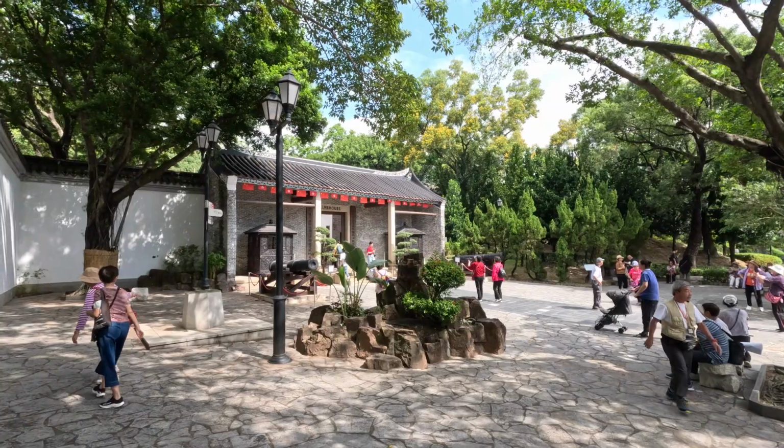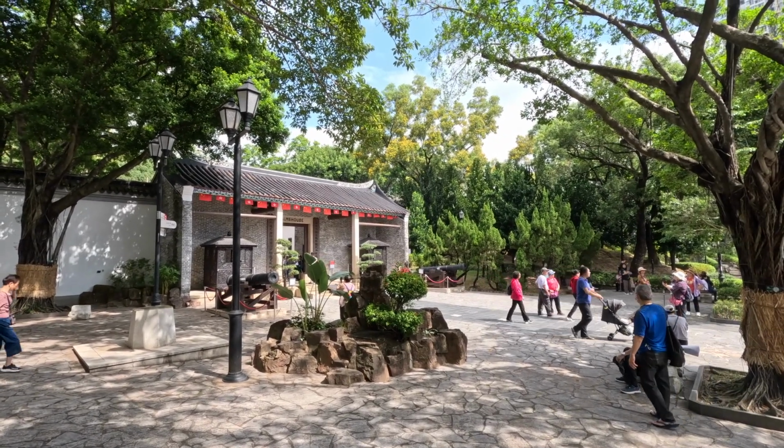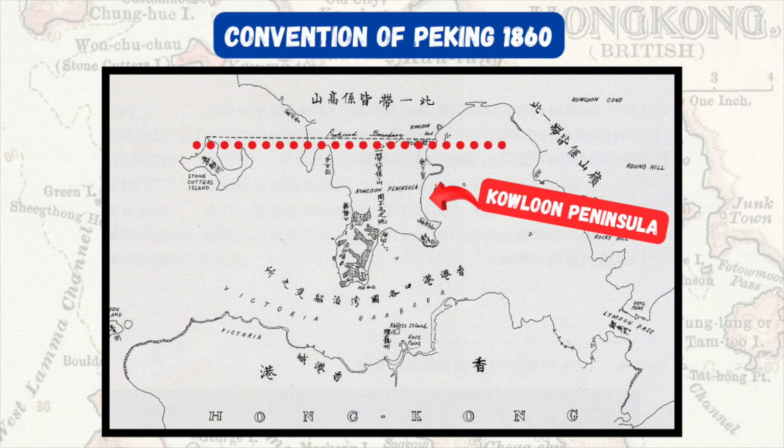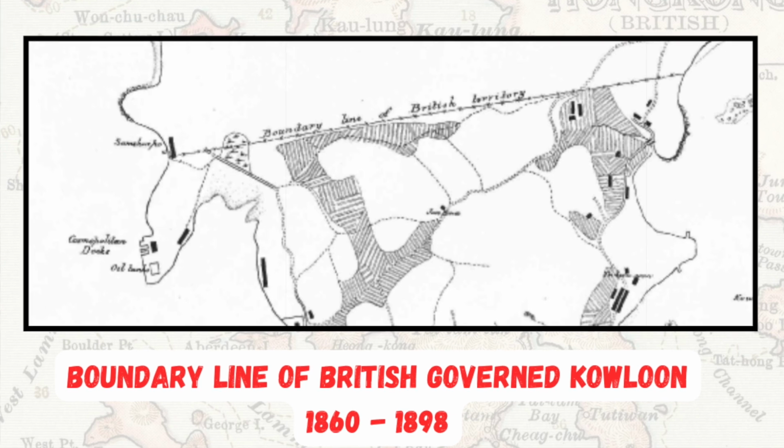Now, in 1841, when Hong Kong was forcibly taken by the British in the first of the unequal treaties in the First Opium War, they took Hong Kong Island. Just the island, nowhere else. And then, in order to secure the harbour against aggression from other people, they went to war for many other reasons as well. That led to the Second Opium War. And then in 1860, this part of Hong Kong, the Kowloon Peninsula, just north of the harbour, was given in perpetuity to the British. A line was drawn at the top of the Kowloon Peninsula that formed the border between British Hong Kong and the Chinese territory.